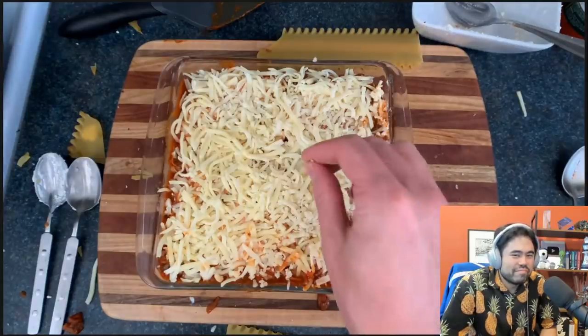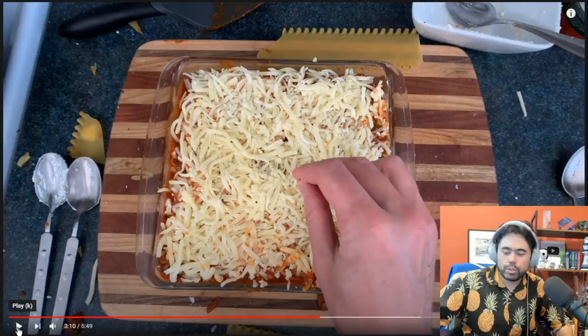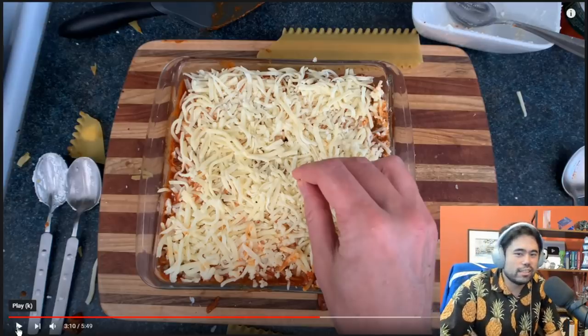That's very true, by the way. This is actually a very good point. I do know people who say that. It's like, if you don't do 3 layers, it's not actually lasagna. So that's pretty funny that he says that, because it's true.